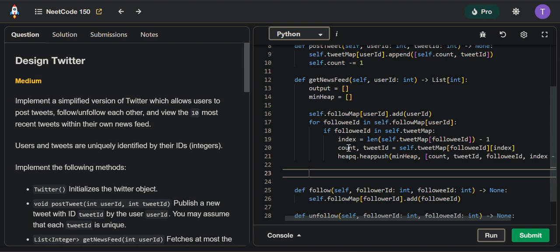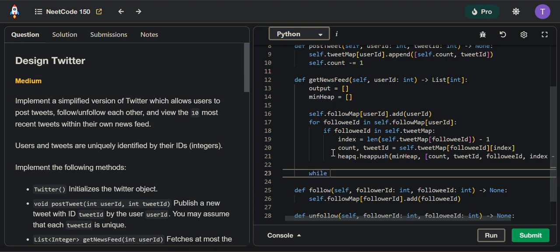And now this is where we are going to use a while loop, until there is a value in the min heap, or until the length of this output array is smaller than 10, because recall that we have to render 10 tweets. So basically we are going to add 10 tweets inside this output.